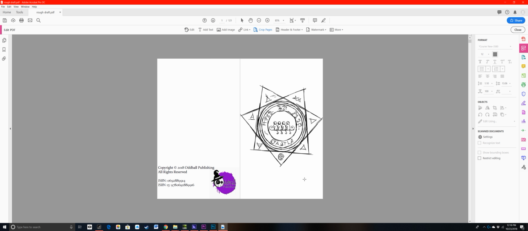What I'm looking for is, did any of these, like I said, text get cut off with this? I'm not worried about the image, right, because we have bleed, so I'm not worried about that. So for instance, our symbol here goes to the edge. I'm not worried about that because that's not text.